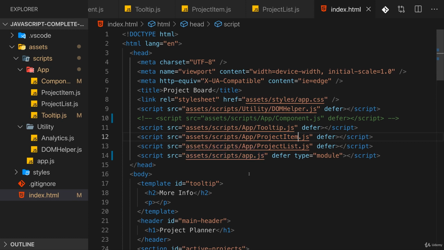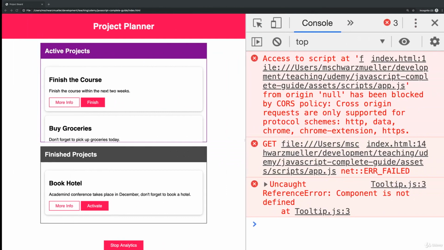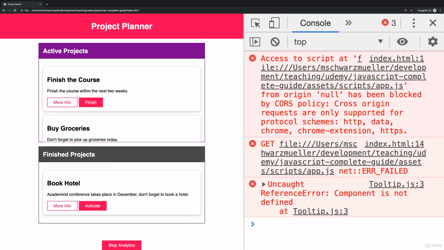Well, if you're using third-party libraries, then such a library might be compromised and might try to download files from other malicious sources. This is why we have a cross-origin request policy, which basically means cross-domain requests are not allowed. You're only allowed to download scripts from the same domain your page is running on. Now, the problem we're facing here is that we're serving this app with the file protocol.